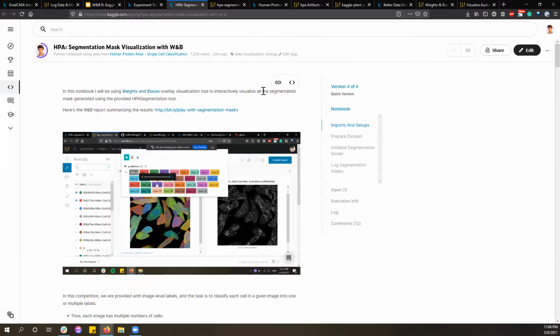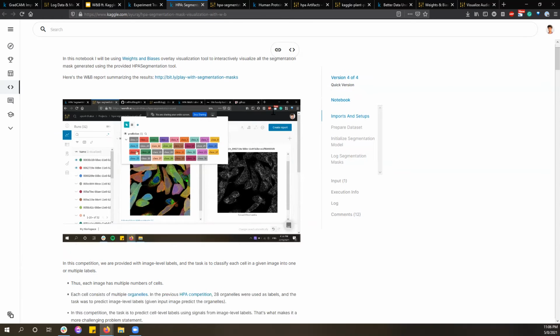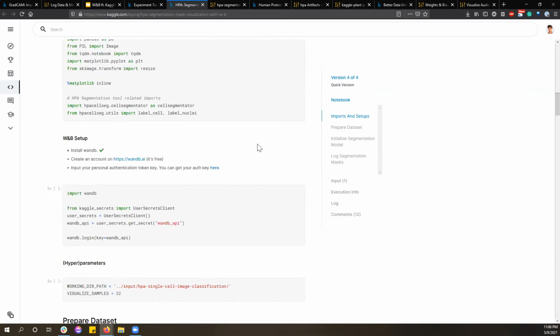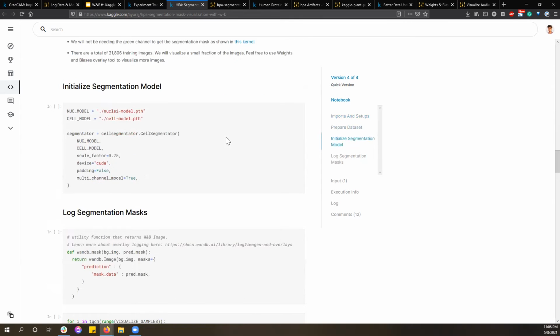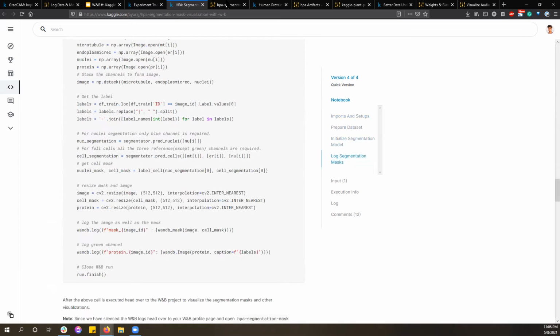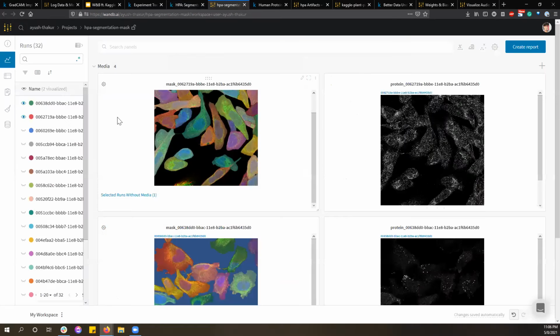The competition host has provided a tool to do cell segmentation, so I wanted to see how this tool is working and how accurate it is. So I used the Weights and Biases segmentation mask logging capability to log all the segmentation masks, and this is the result here.